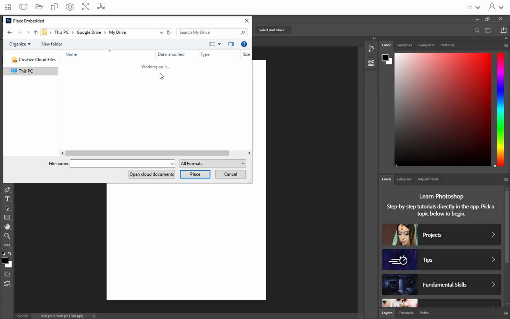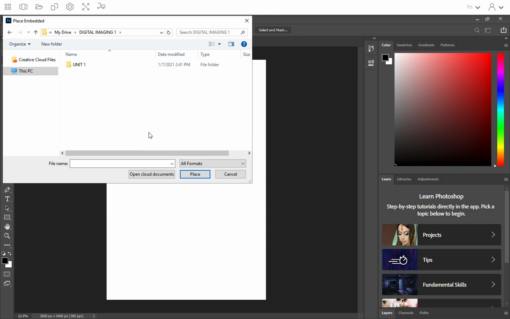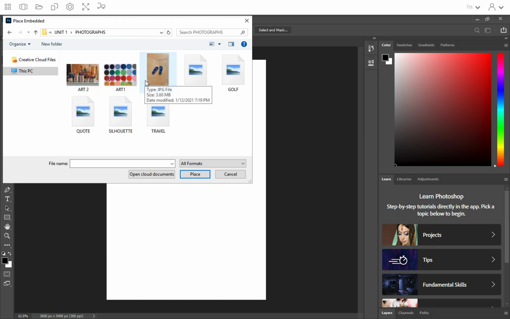It's going to be loading all the good things inside the Google Drive. And then we're going to go down to where it says Digital Imaging 1, Unit 1. I'm going to my Photographs folder. And here's some of my photographs that I got for my collage.